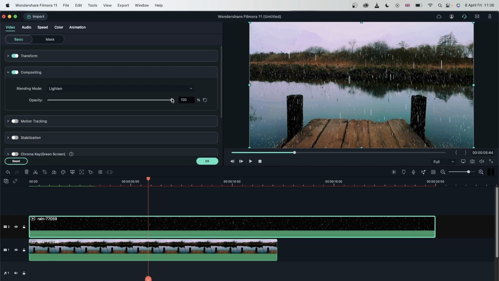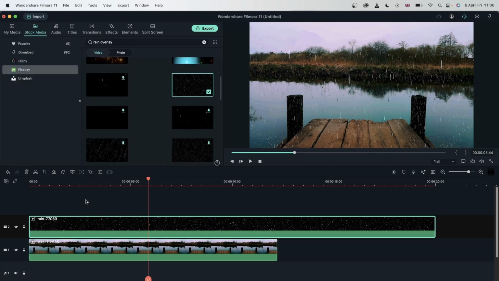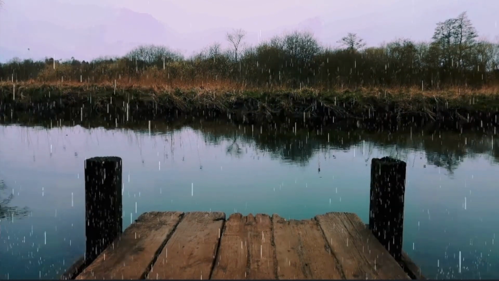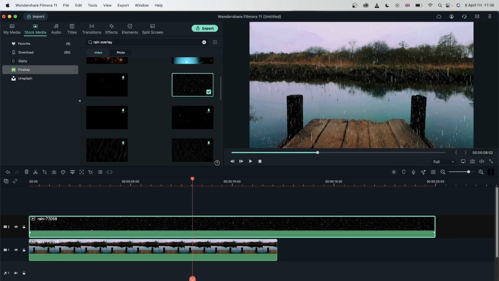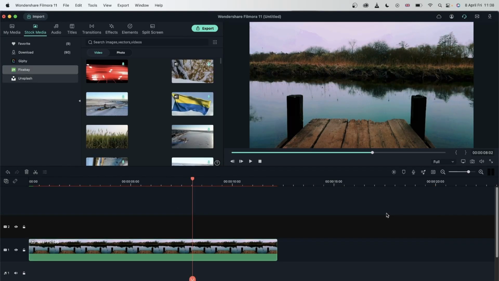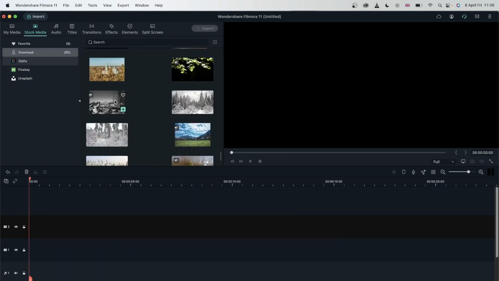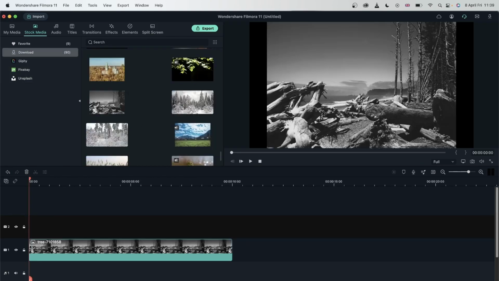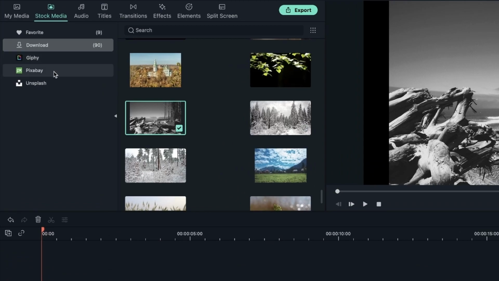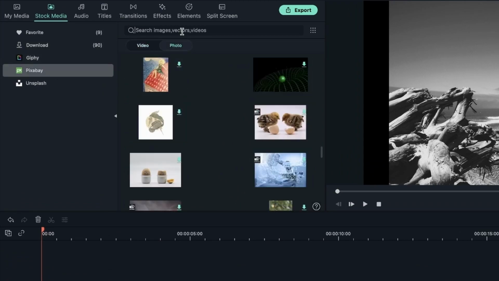After you've finished, you can adjust the opacity. You can add a blur effect to this video to make it more realistic. Let's try an example for the darken category. Delete this. I will get this photo, drag it to my timeline, and then look for old paper.